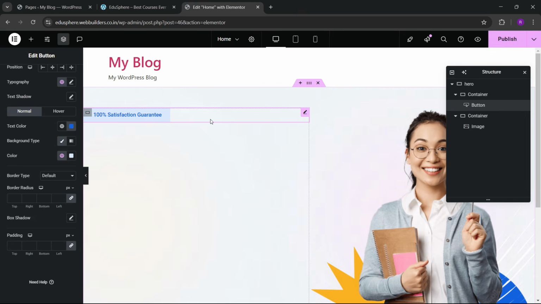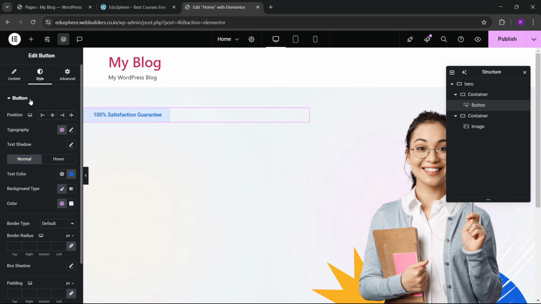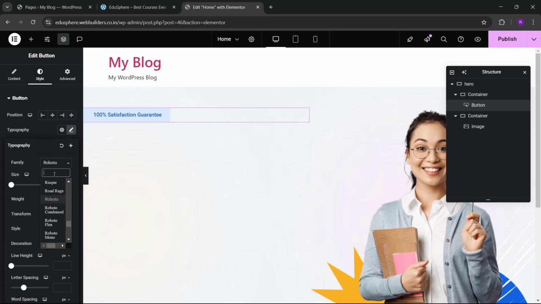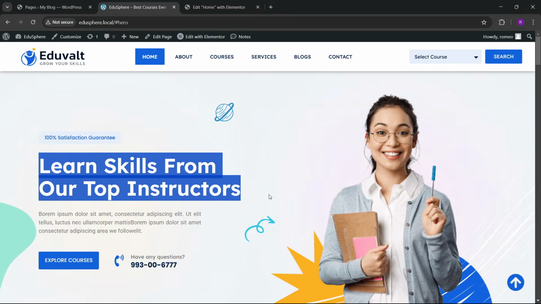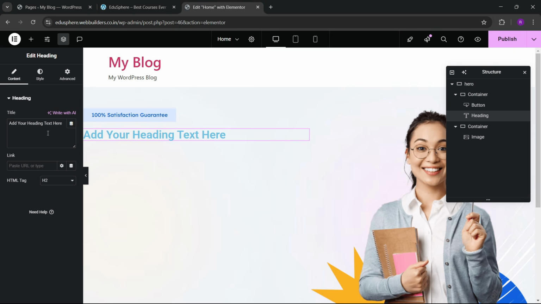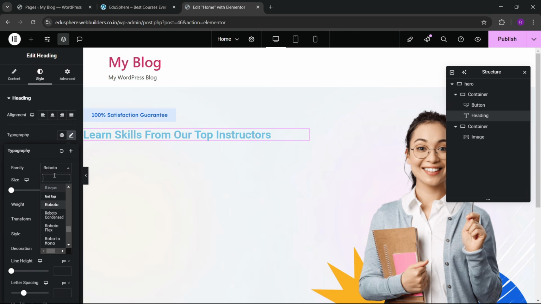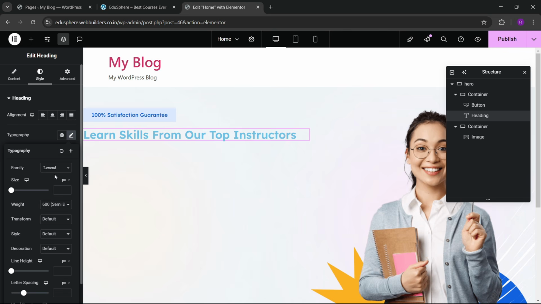Okay, now for the fonts, what are we gonna use? For the fonts, we're gonna use the Alexander font, and for the description and all, we can use the Poppins font. Okay, so these are the fonts which we are using. So let me drag and drop another text here, and here we can copy this from here also. Okay, so let me go here, and here again we're gonna use the Alexander font, and here we're gonna increase the font size of this.